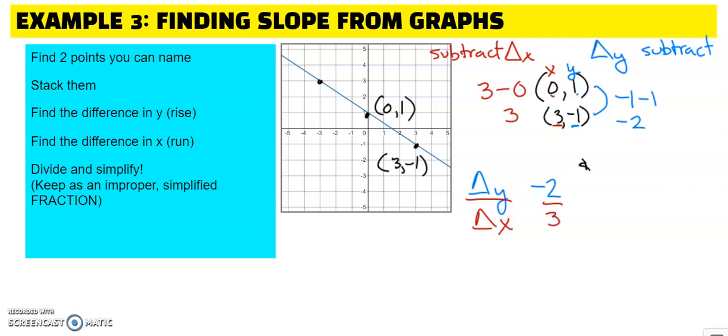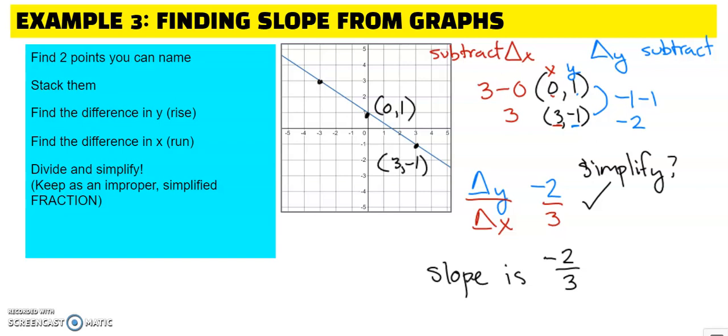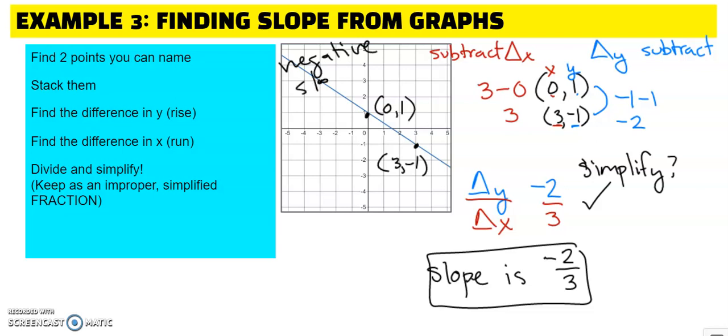All right. Remember, I have to ask myself, can I simplify this? I could plug that into Desmos and see real quick that this is already simplified. So my slope is -2/3. Slope dude would say that this is a negative slope. Nice, negative, right? So my sign matches, and again, just the proof, I go down 2 to the right 3. There's my point, okay?